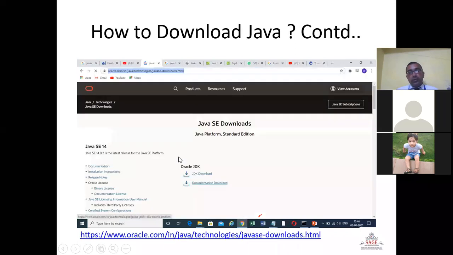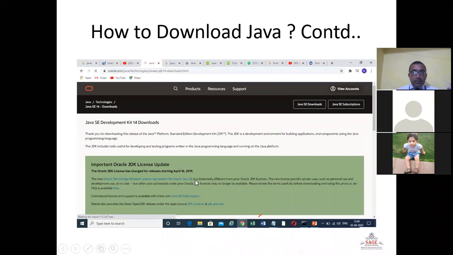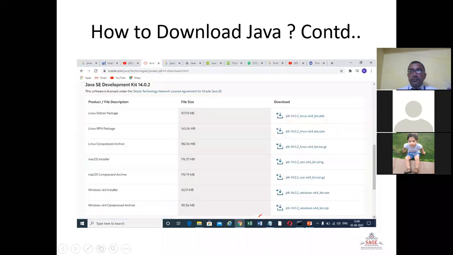You will click on that, and then you will find a list with Java version 14, and you can download it from here. I give the website also here. Then that is the Java SE Development Kit 14. You can download it from here. These are all the steps to download it.